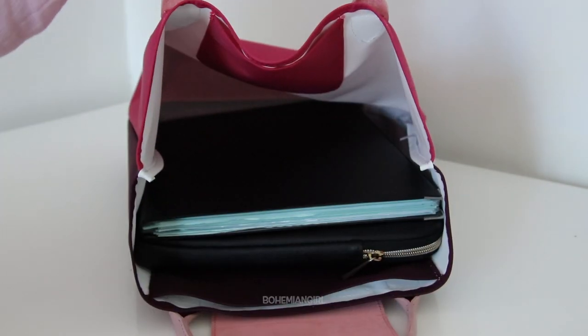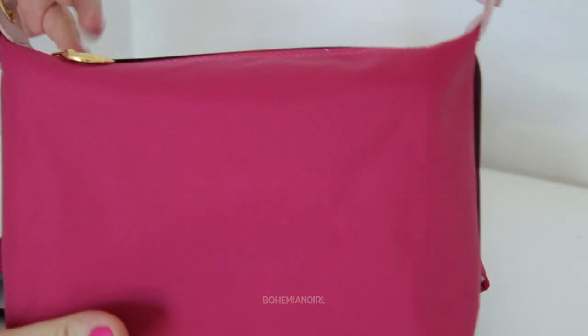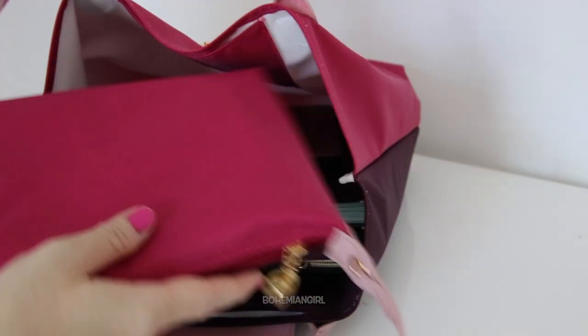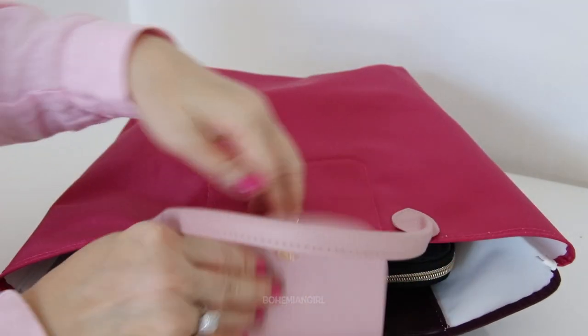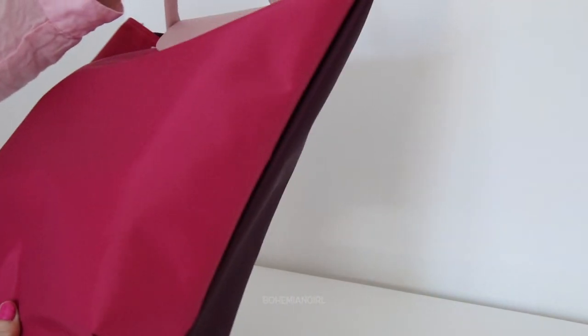You can put your files inside, and an iPad fits in like that. Your phone can go in here too. This shoulder bag will come in handy if you want to put your more valuable belongings inside, like your wallet and makeup — just put this one inside the tote bag. So very practical!